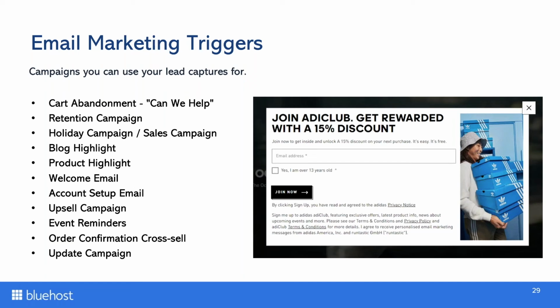And then one that I think is also important, if you do have an account-based e-commerce store, is having an update campaign. What I mean by that is, if you're going to be running updates on your website that might affect your users' ability to get into the website and to access their information, I highly recommend you send out an email saying, hey, your account might not be accessible for the next 4 hours, or even better, if you can give it some time in the future, 2 weeks from today, your website is going to go down between 2 a.m. and 4 a.m. as we do some updates. And I think that can be very useful, and that can build trust between you and your customer, and it can help you come across as an authentic brand and let your voice come through.